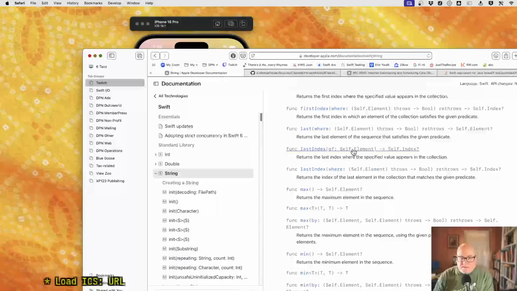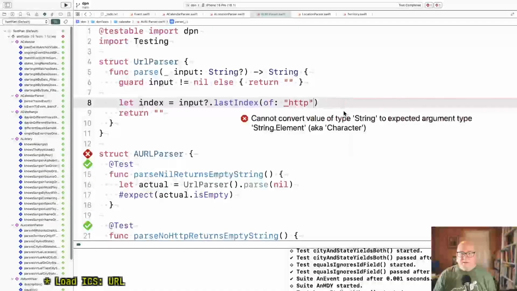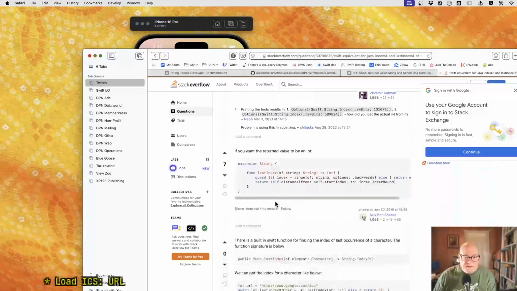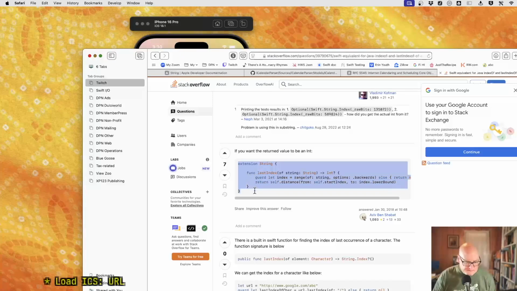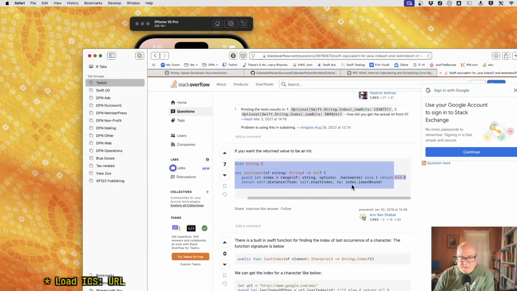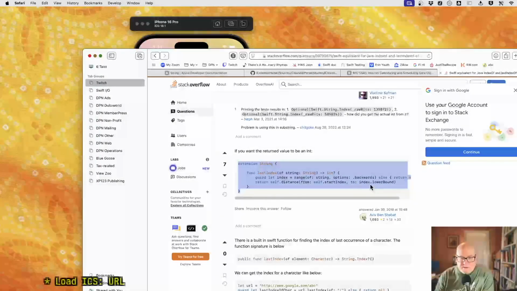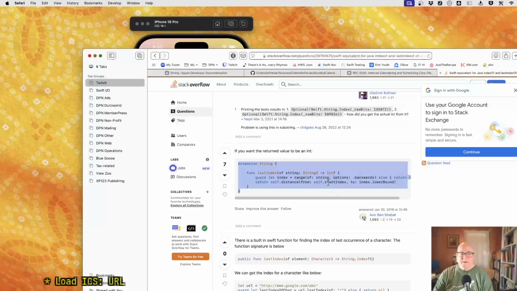Last index of... I don't know. I think that's going to not build. Okay. We do need this. Well, this is looking a little more like what we want. Returns an optional index equals range going backwards. Otherwise, return nil. Return self.distance from start to lower bound. Okay.